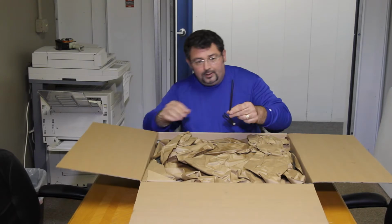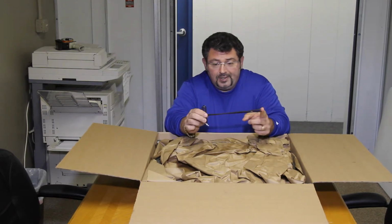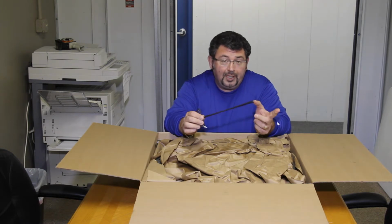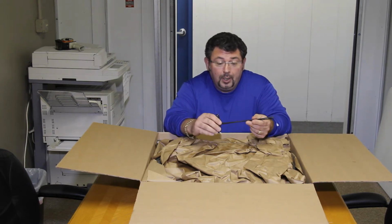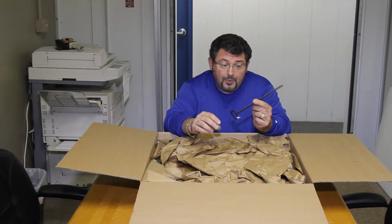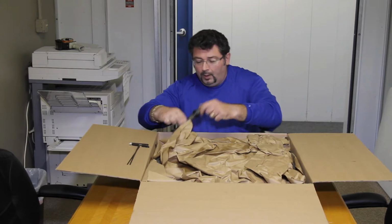First thing you're going to see in the system here are two T-shaped Allen keys. Nice size length. This way, if you happen to forget to adjust your rack after you've fired up your cooker, you've at least got some lengthy arms to play with to make your adjustments. So this, of course, is in your package.